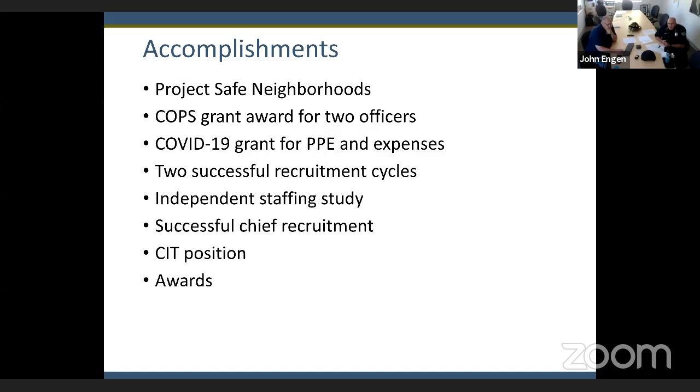And one of the things I want to talk about is the awards. So every year we do an annual awards presentation that is normally part of the Peace Officers Memorial Week, but unfortunately due to the global circumstances, we had to cancel that. So I wanna talk about what those awards are. The first one's the life-saving medal, and that is awarded to officers who have saved a life. This is someone that the officer was able to save. In 2019, we had 8 officers that saved 10 lives, and they were awarded the life-saving medal for their heroic actions.